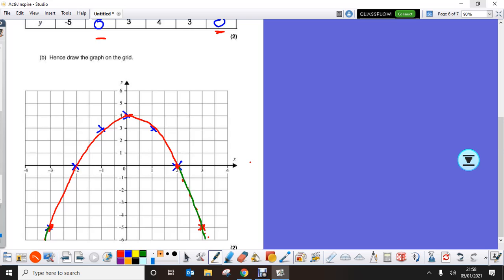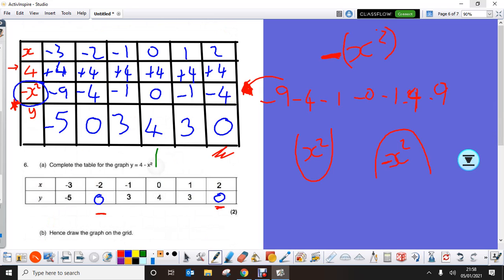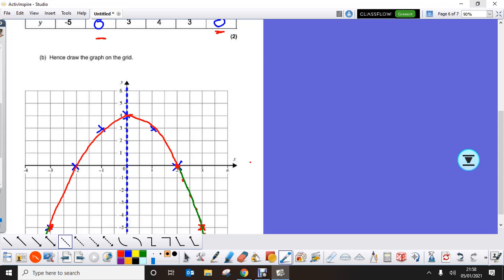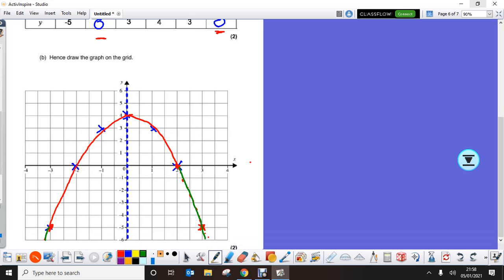Even though they don't give me the point 3. Remember, there's my turning point. I already know what that point is because we've calculated it. This one's going to be -5 when x equals 3. Okay, it's symmetrical. And again, draw my line of symmetry on. There's my line of symmetry. Okay. There's my y-intercept, and my maximum in this case, it's also my vertex. And if I want the solutions on this one, I've got one there and one there. And again, I can just then write the coordinates if I need to.